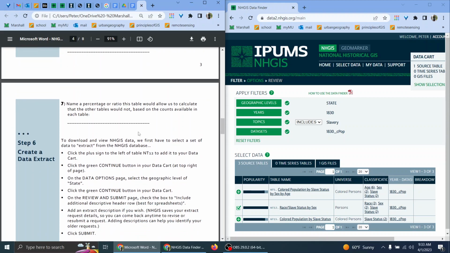To download and view NHGIS data, this is step 6, create a data extract. We first have to select a set of data to extract from the NHGIS database. Click the plus sign to the left of the table NT12 to add it to your data cart. Click the green Continue button in the data cart.